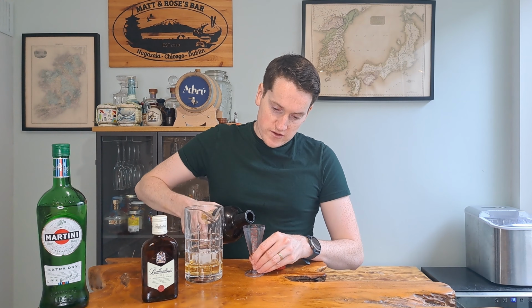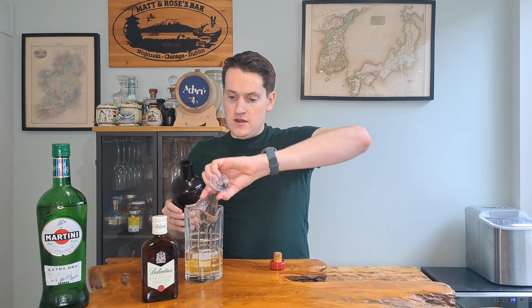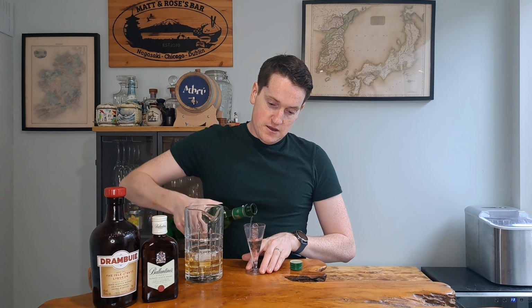And then we're going to go in with our Drambuie. Like I said, this is a nice little whiskey liqueur, but it does have a lot of flavor, so we're only going to go in with a bit. We're going to go in with 12.5 ml of our Drambuie, and then we're going to go in with our dry vermouth. This is Martini extra dry vermouth. You can use whatever one you want, but I just like this one. So I'm going to go in with 20 ml of our dry vermouth, just like that.